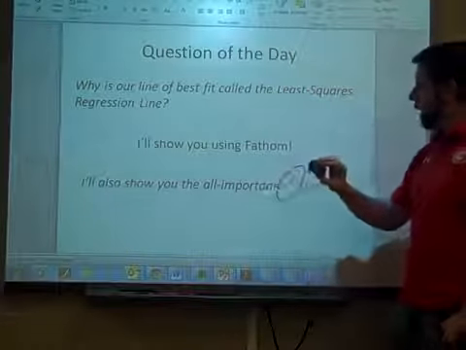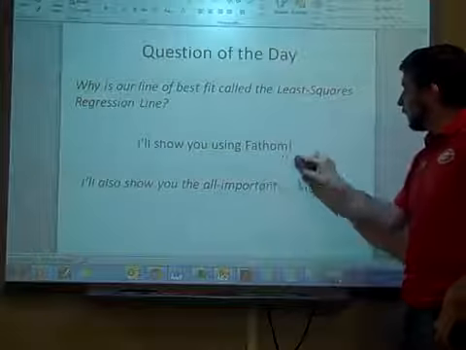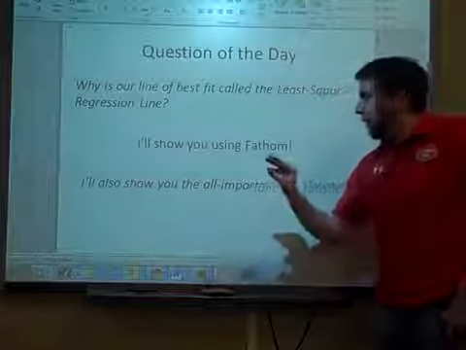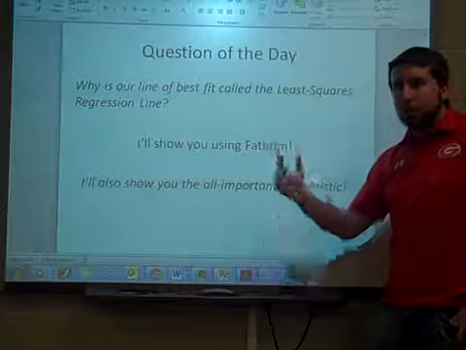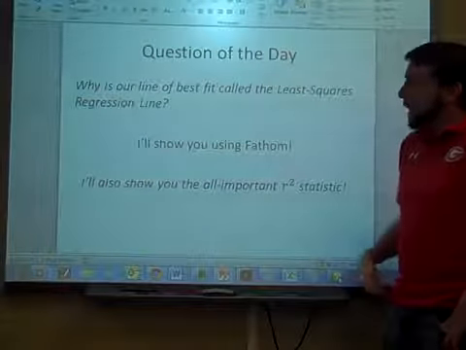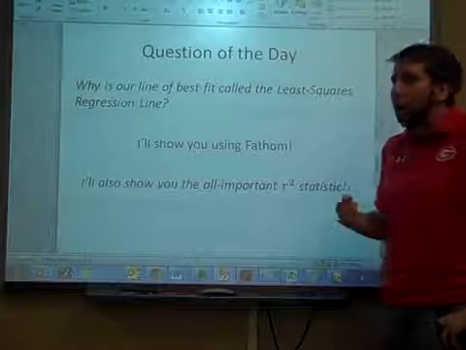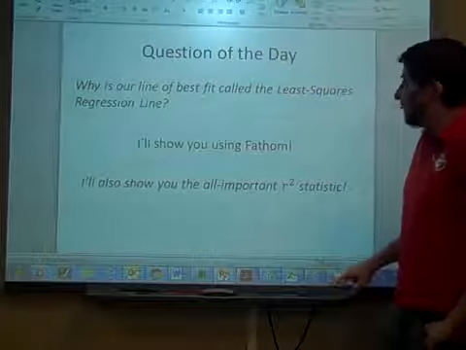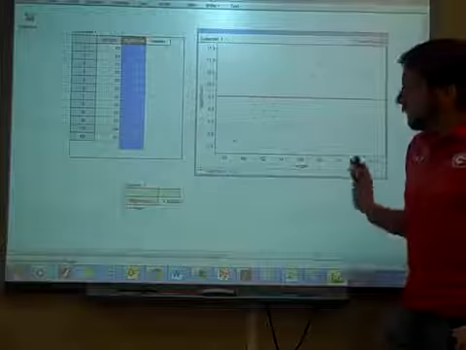The other thing is that R squared, the basics of it, is that it is the R value squared. You know, it's easy to calculate, it's what you think it would be. But it has a very particular meaning, and we're going to talk about why it's so important and so interesting. So let's start with this.